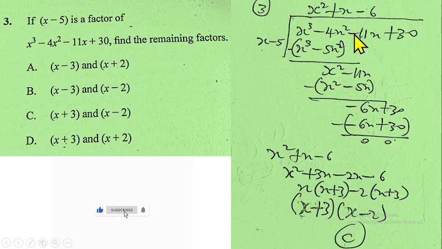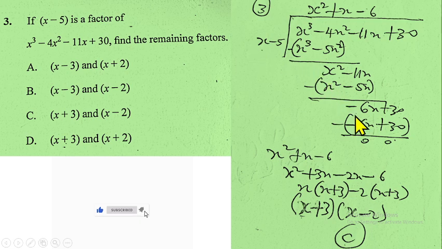Are we there? So you can bring minus 11x down. So you're having x squared minus 11x. Also, you go again, x in x squared will give us a plus x. Then we now use this one to multiply this again. x times x will give us x squared. Then x times minus 5 will give us minus 5x. You introduce minus again because you are subtracting. So this one becomes minus, this one becomes plus again. x squared minus x squared gives us 0. Minus 11x plus 5x will give us minus 6x. Then you bring plus 30 down again.